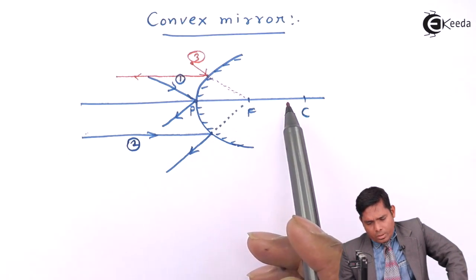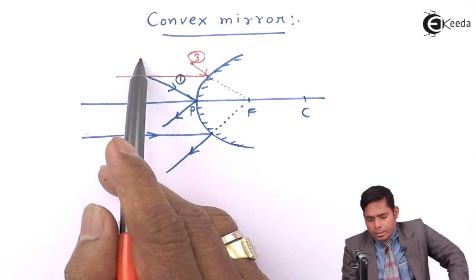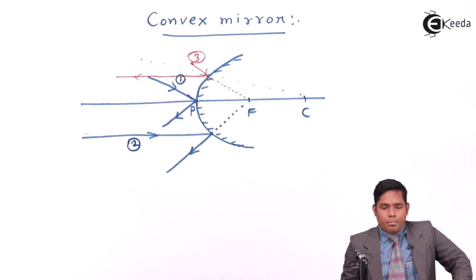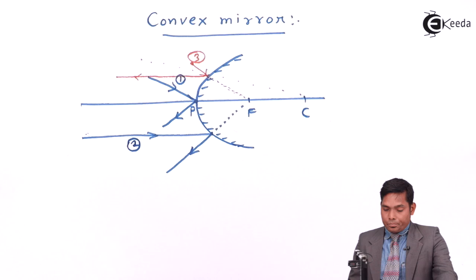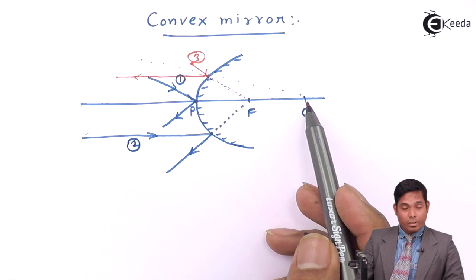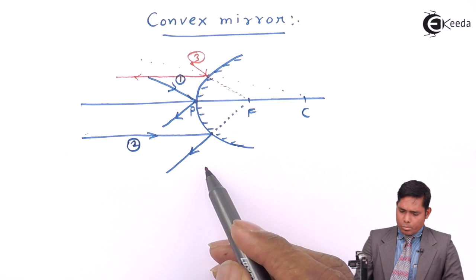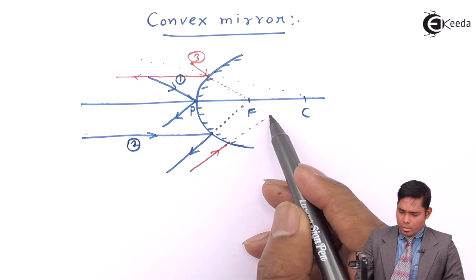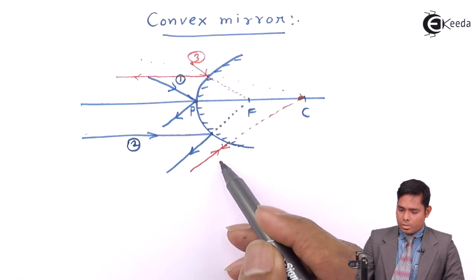You can see an interesting point here, that if you connect C to this point P here and extend this line, this is the normal, and this angle and this angle must be the same, because it will always follow the law of reflection. Okay. Now, another situation is, if the ray is directed towards the center of curvature, then it has to go back in the same direction. That means if I move in this direction, then the ray will be reflected back in the same direction. This is ray number 4.